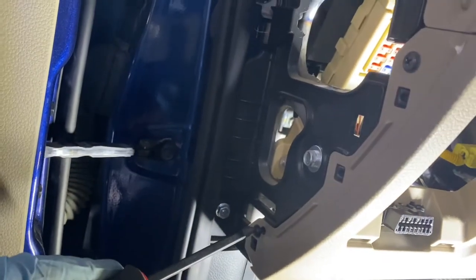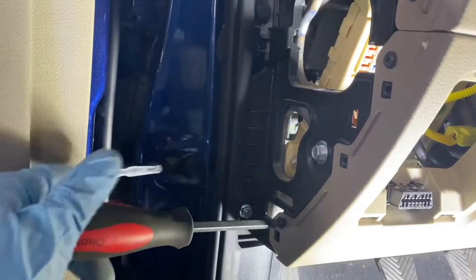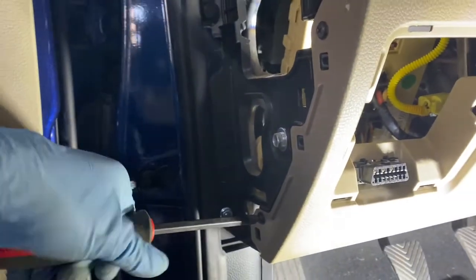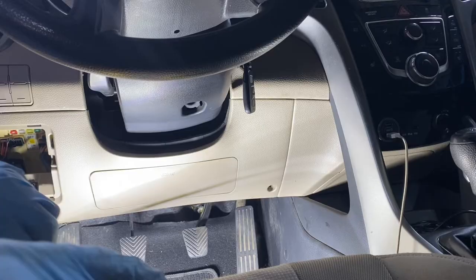So I'm not even gonna fast forward this. We're pretty much done. So that's in there. How many more screws do we have? We got one more screw that goes here.